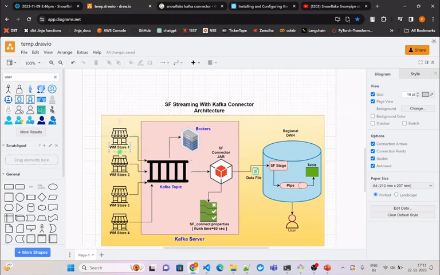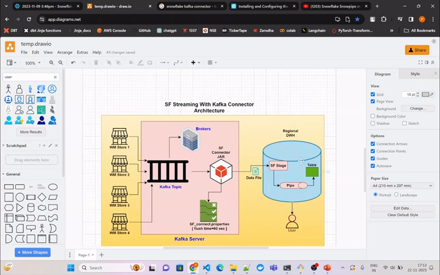On the left side, we have multiple stores which exist in the same region. We will have our Kafka setup already, and we will have a defined topic to which all these stores will be publishing their events. Now, events in this case will be the purchase transactions. All these events will be stored on the brokers of the Kafka servers. We will also have our Snowflake Kafka connector, which will keep listening to these events which are coming to this Kafka topic, based on the configuration we provide to it. For example, let us say we want to store all the events which are generated in last 60 seconds into our data warehouse. It will keep on pushing all the events in last 60 seconds to our Snowflake data warehouse.